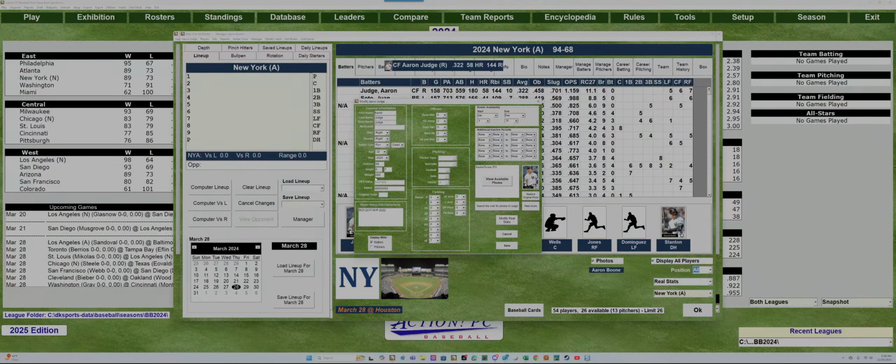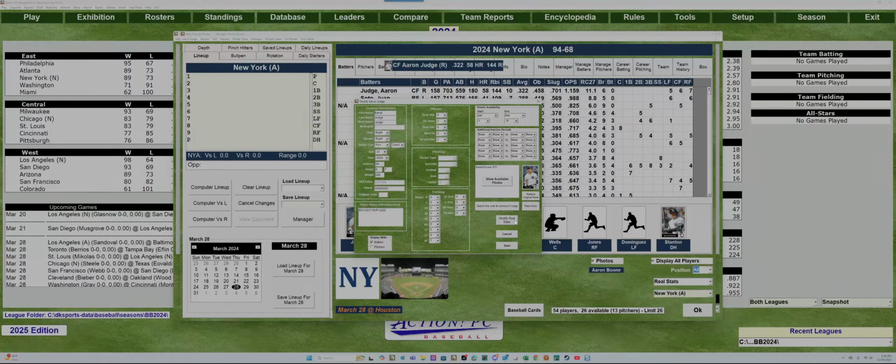So you can see what the player notes are. All this stuff is editable, which is one of the reasons why I love Action. I know there's a bunch of other games out there that are great and do things, but one of the things that I love is the ability to edit and turn it into a sandbox, create players, edit them, do what-if projects and that. So this is a great place to come over here if you wanted to edit anything.